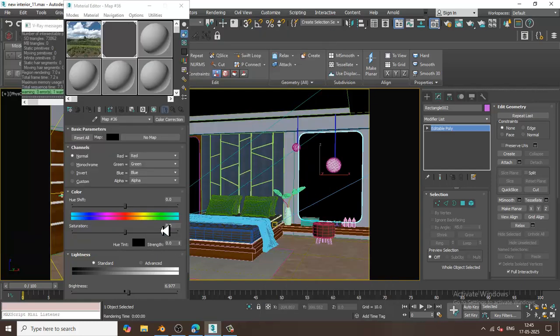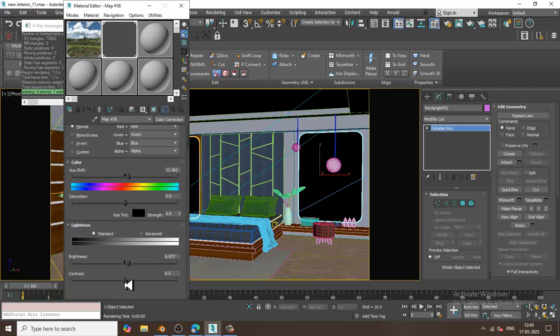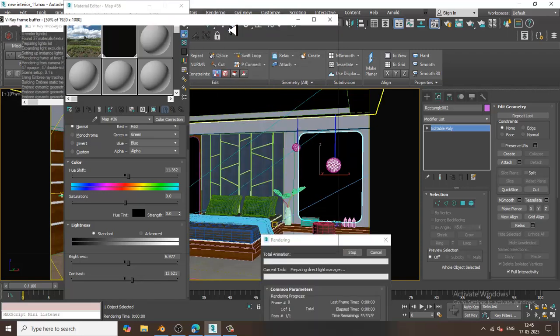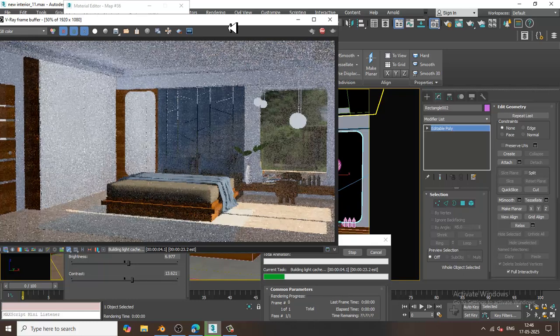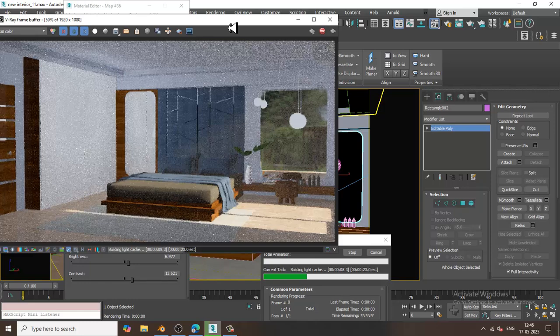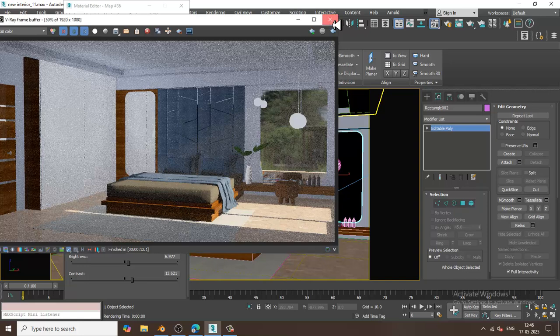I'll go into this. You have some hue shift as well, and we do have these contrast settings. I can work with that slightly. Again, I'll go over here.